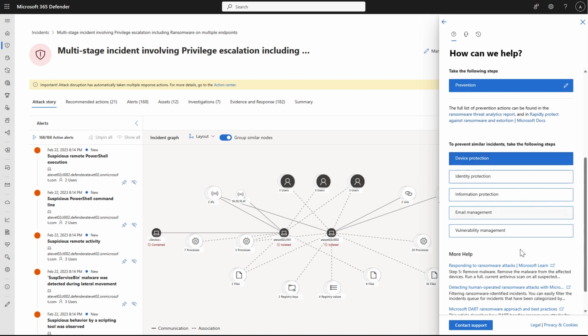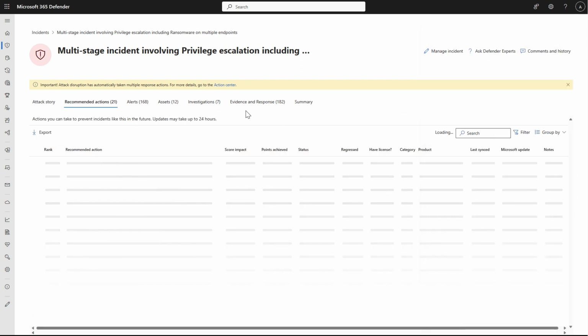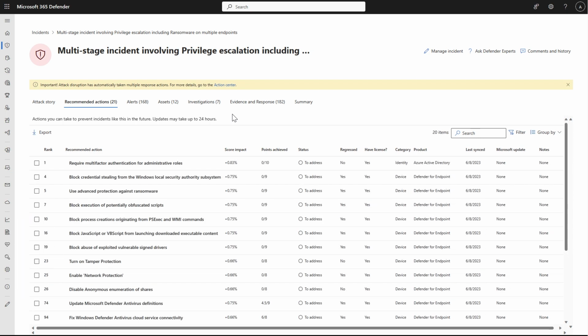And this is more general guidance, but we actually have a really cool feature that I want to show you, which is the recommended actions on the incident here. So if we click on that, this will give us very specific recommendations for improvements of posture for this specific attack, for this specific incident even.